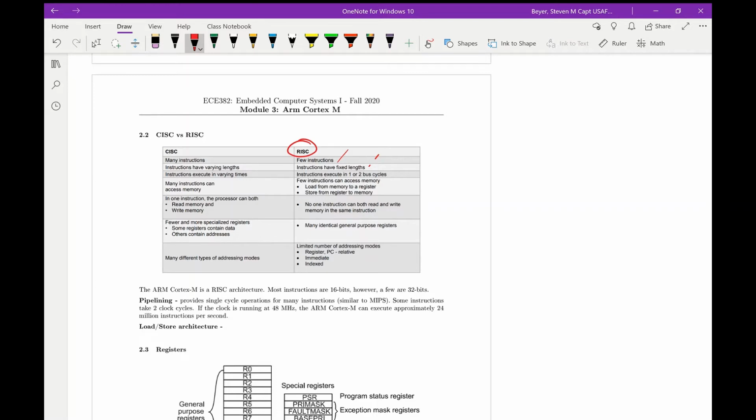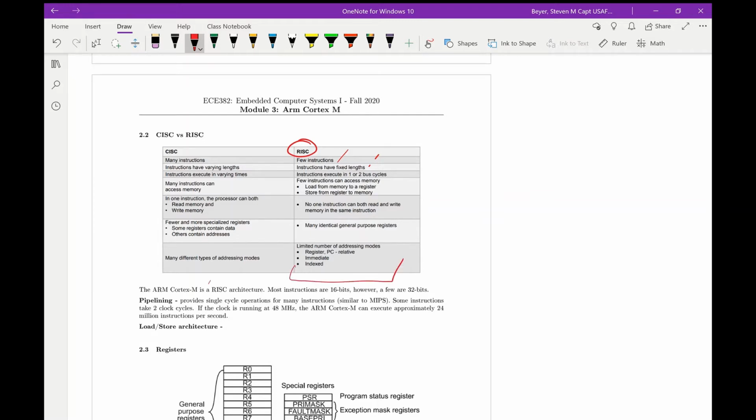We can only load and store from memory. We don't have all these different ways to access memory. We can't read and write to the same memory location in the same instruction. And there is a limited number of addressing modes. So those are the key characteristics.